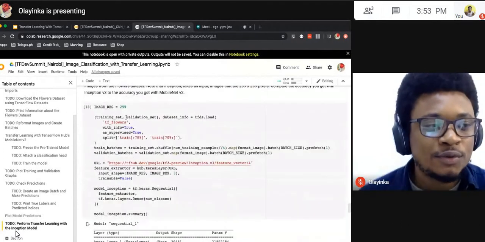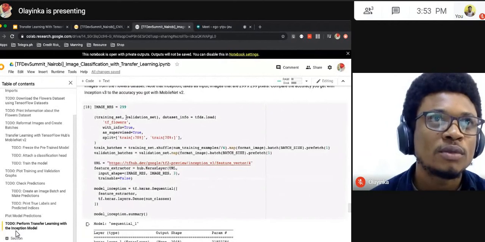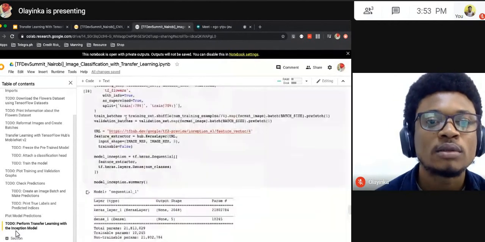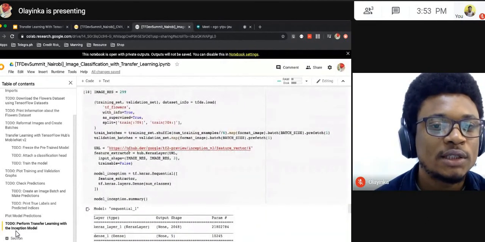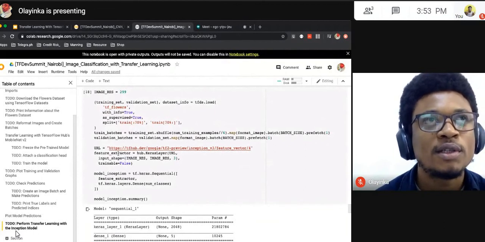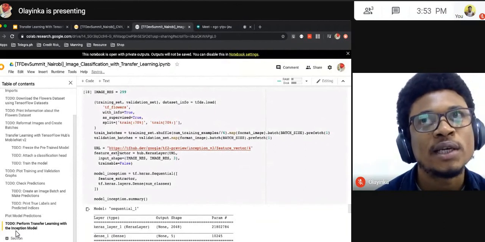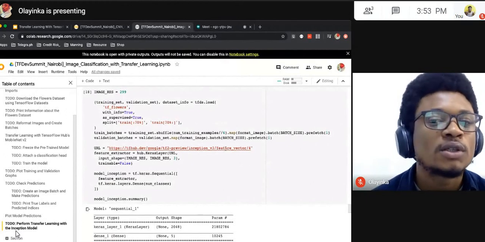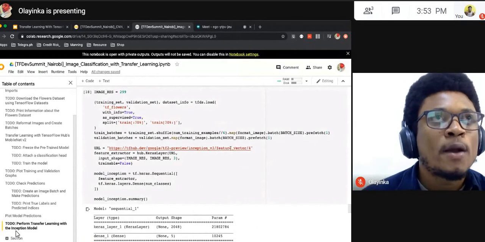If you wanted to use ResNet or any other project model, you just look for the URL in tf.dev and apply it to the feature extractor. The idea is you understand that the concept here is feature extraction, because we're collecting a feature vector.